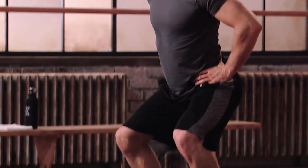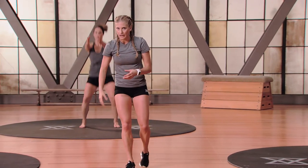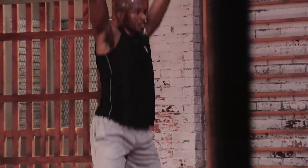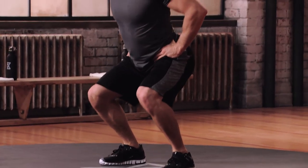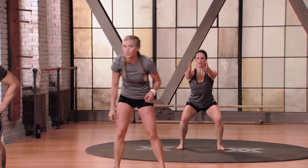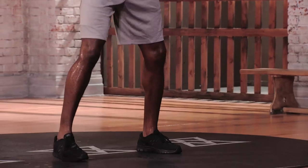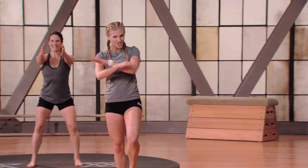Okay, so make sure that you're giving me proper form right here because proper form prevents injury. Sinking nice and low, really winding up right here, springing off those feet and landing safely. You need to be able to bound, you need to get some height, work on that vertical right here. Thinking about taking that jump shot, right? This is gonna help you, baby. Come on, Kamara, you can do better than that. In 3, 2, 1, shake it out.